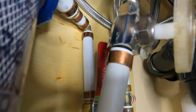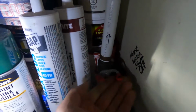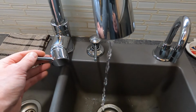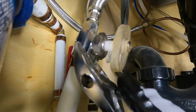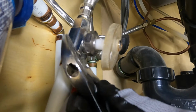Okay, so first thing you want to do, and this is the most important, turn the water off to the house or your unit. Bleed the pressure off at the sink. Make sure you have a container to catch any water under the valve. Get a backup wrench in on the body of the valve. I can't get the wrench in behind the valve, so I'm just going on an angle from underneath.